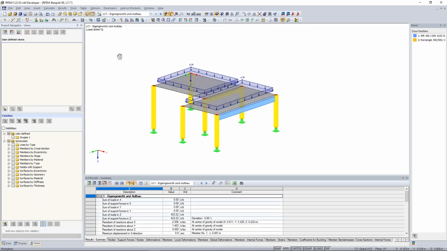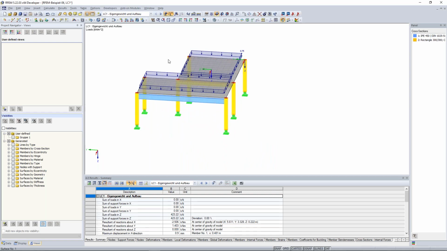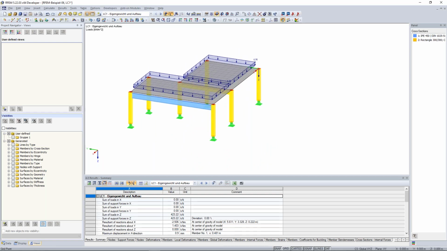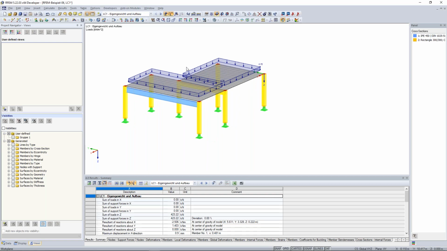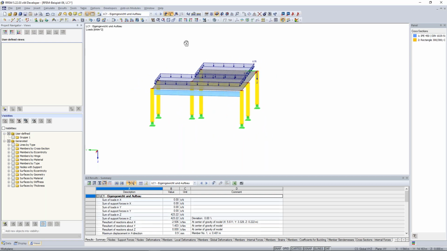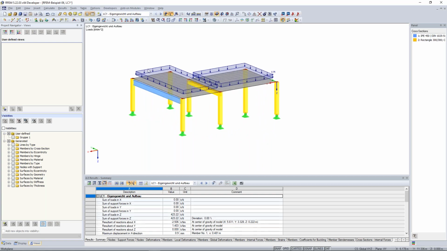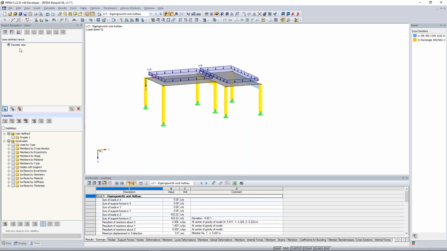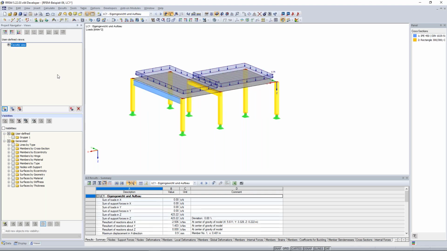Good. Then the views navigator. If you want to have more different views, especially later for the printout report, or when you want to divide your structure into better parts for your calculation, the user-defined views will help you. So, for example, if you like this kind of view very much, click here, create new user-defined view, say okay, this is my favorite view, click OK. And when you change the view and you want to jump back to your favorite view, just click here on favorite view and you jump back to it.